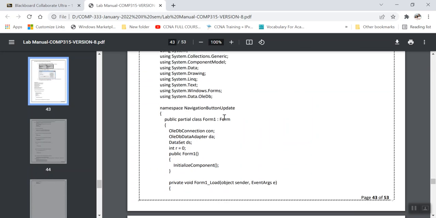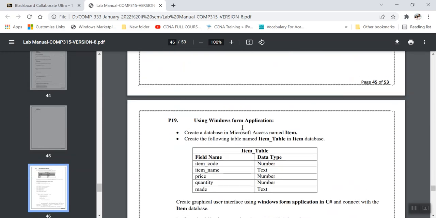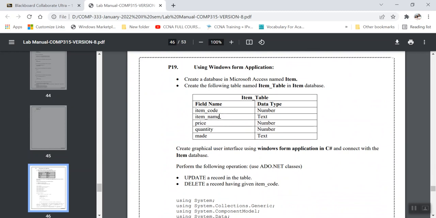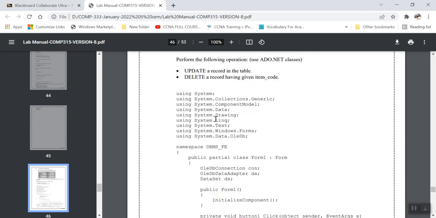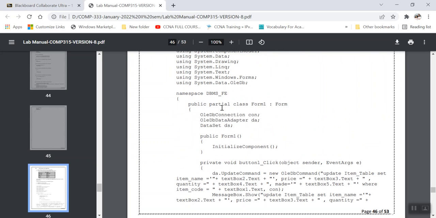Here we are going to create 5 text boxes, so the same code we have to write for 0, 1, 2, 3, 4. That is not available here in this code, but you have to include that code also in this program, then only it will work. Understand?